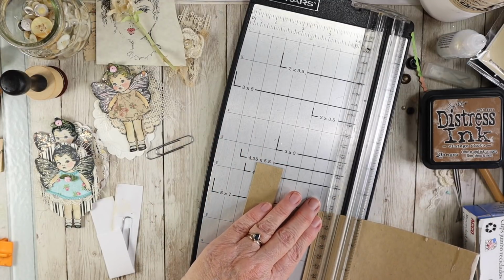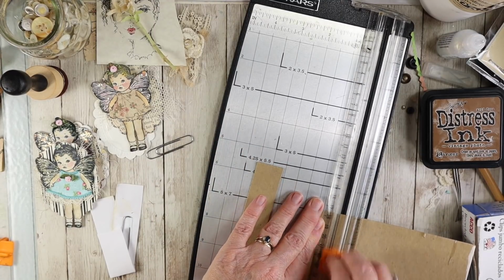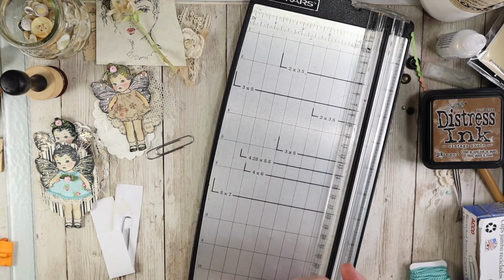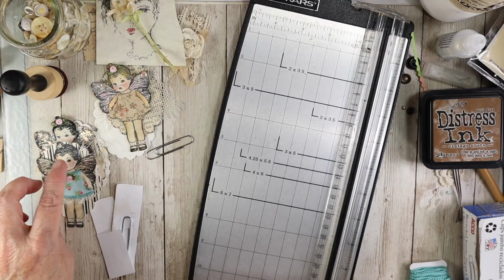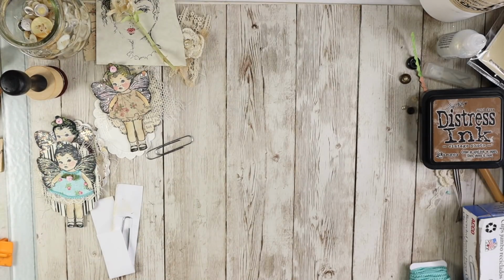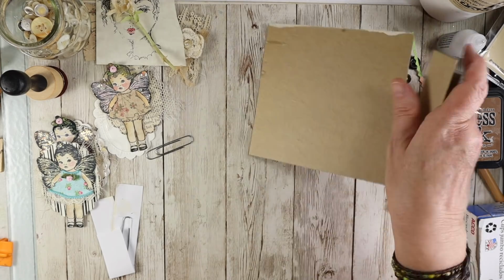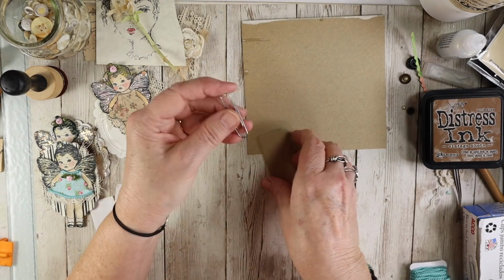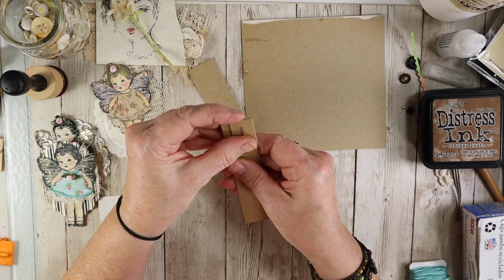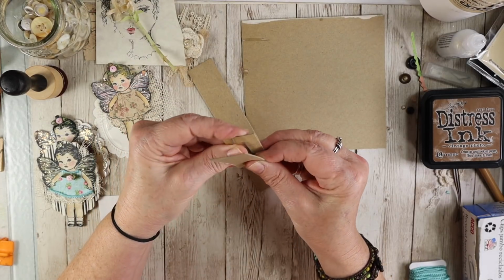Make a couple, and you can use paper. Paper seems to be fine as well. That's what I did this one with. So you slip the paper clip on, and then you fold it over.